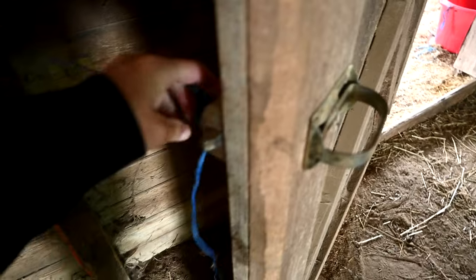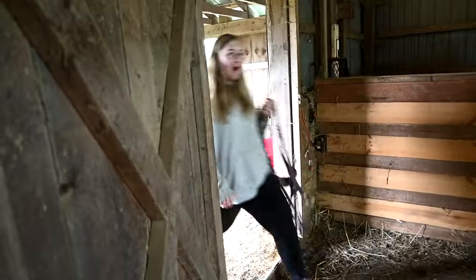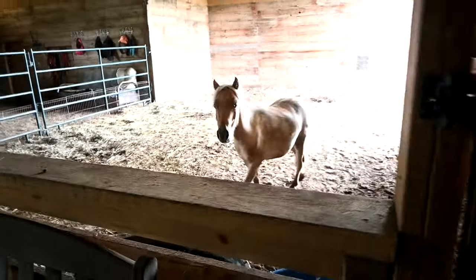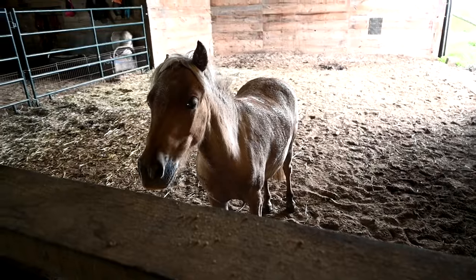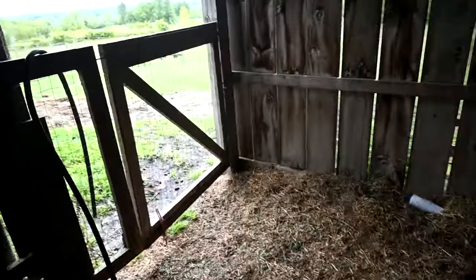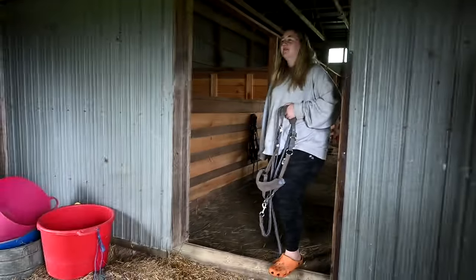I have to figure out how to tie this thing up now that it's winter. Hey, good girl, Kirby. I can see why she came running. Why? Oh, where's Ellie? Oh, your braid's in it. And why are you all wet and dirty? Oh yeah, because it rained this morning. Ellie! Oh gosh. Where is Ellie? Oh gosh, don't run off, dude.